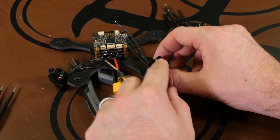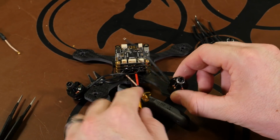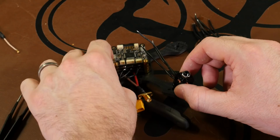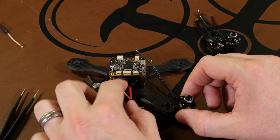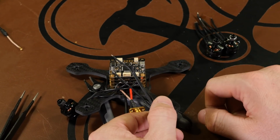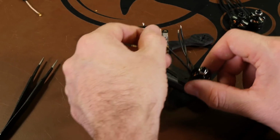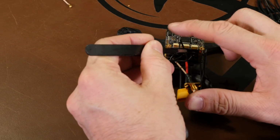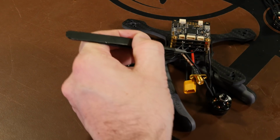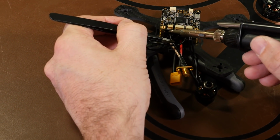It'll be a silver nut on the motor. Motor wire 2, the one we extended, will be going to the furthest pad. The far left wire will be going to the middle. Far right wire will be coming to the right. So we'll start off with motor wire 2 to the furthest pad. And same thing as before. Just line it up, lay it on, apply a little heat.